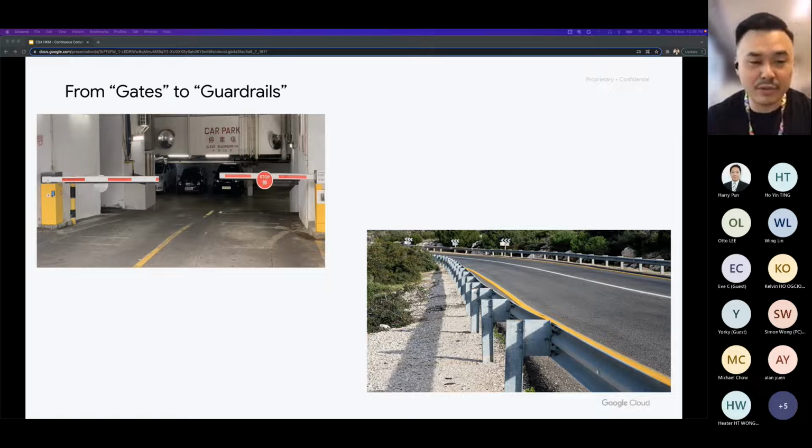We're not going to talk about that. We want to talk about the new world. So on the bottom right-hand side, we have the guardrails. We have the highway kind of driving. I'd like you to bring up your recollection of driving on a freeway or highway, depending on where you're from.